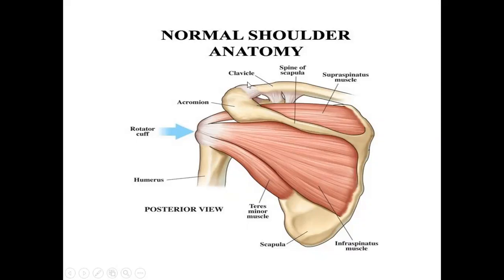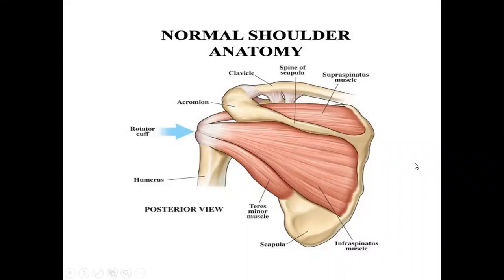And it forms this acromioclavicular joint, formed by the acromion and the clavicle. This joint is very important in shoulder ultrasound because it also requires evaluation. When you look at the muscles that we are discussing, first of all, you have to know that there are 4 muscles.